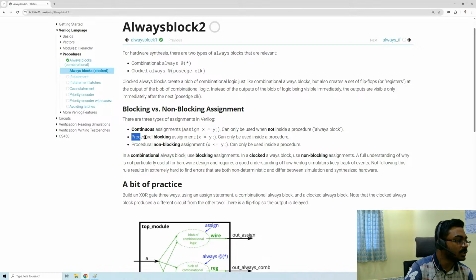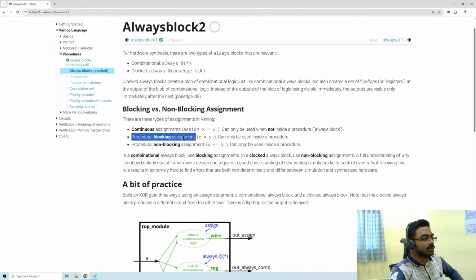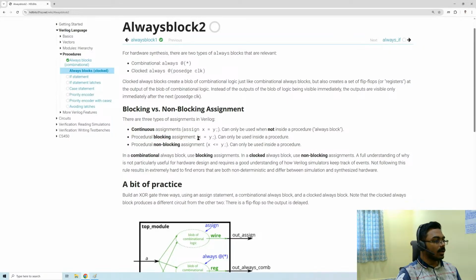Then we have procedural blocking assignment, like the normal assignments that we use inside a procedure. A procedure means any kind of always block or initial begin-end block.